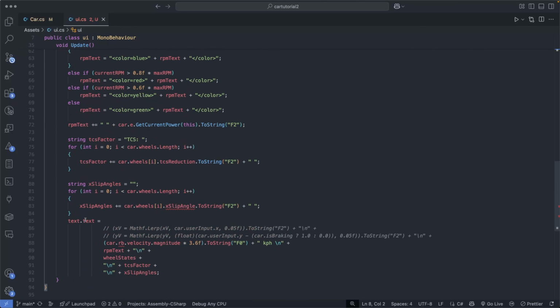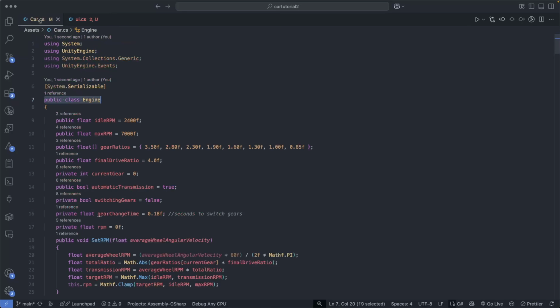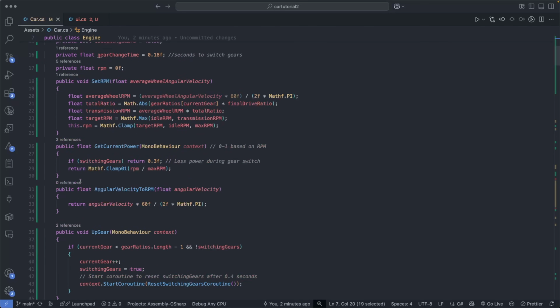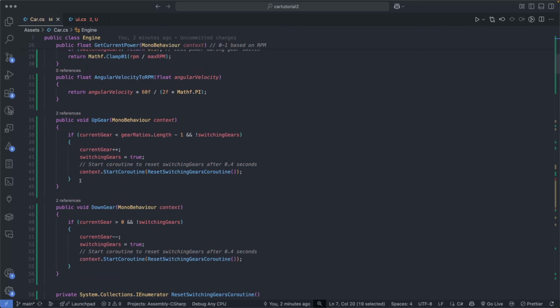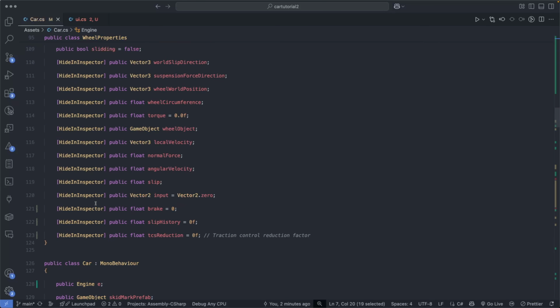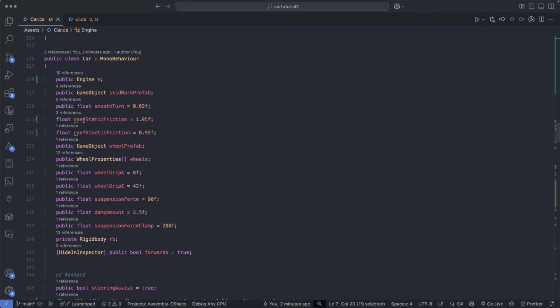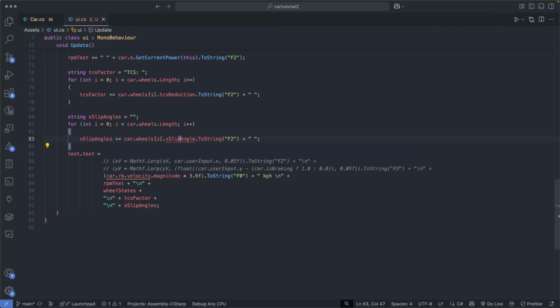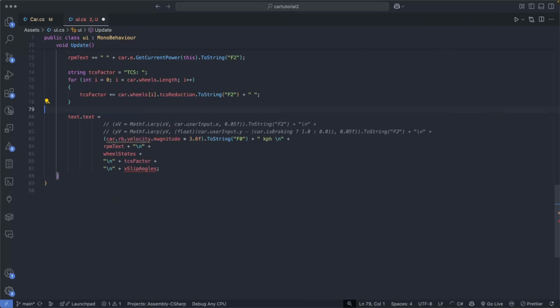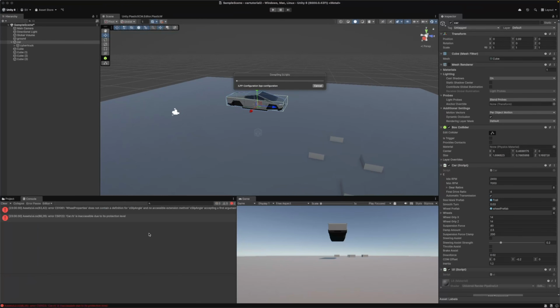I will make a quick adjustment here. So first off, we need to go into the cars and make sure our rigid body is public. So go over here to the rigid body, and I'll actually hide it in inspector as well so it doesn't show up in the inspector. So that should be good. We don't actually have a slip angle, so I will remove that as well. But yeah, it should be good now.